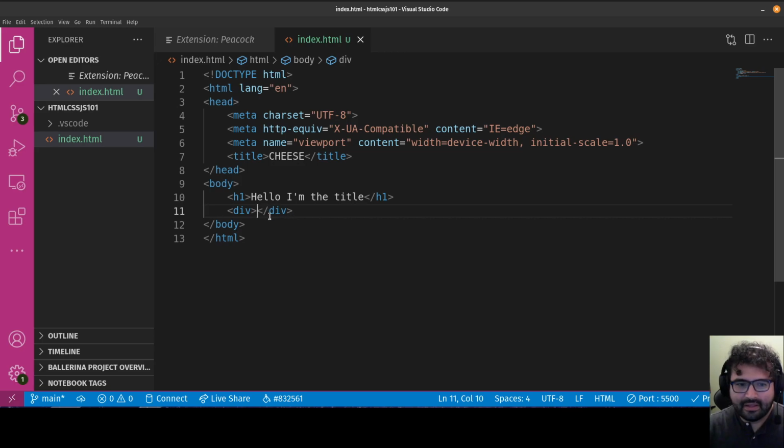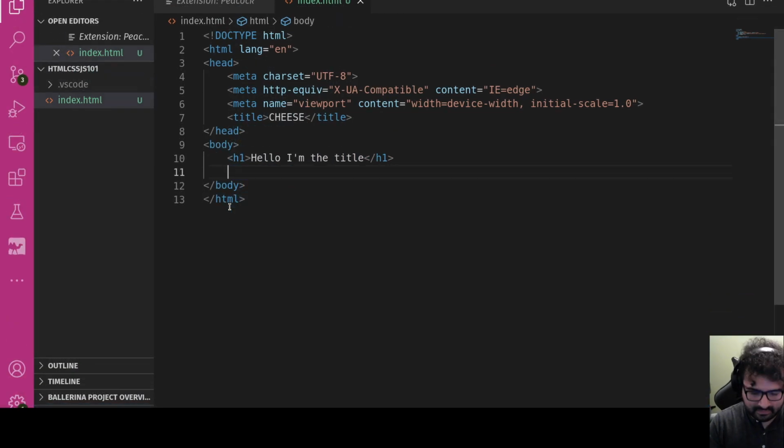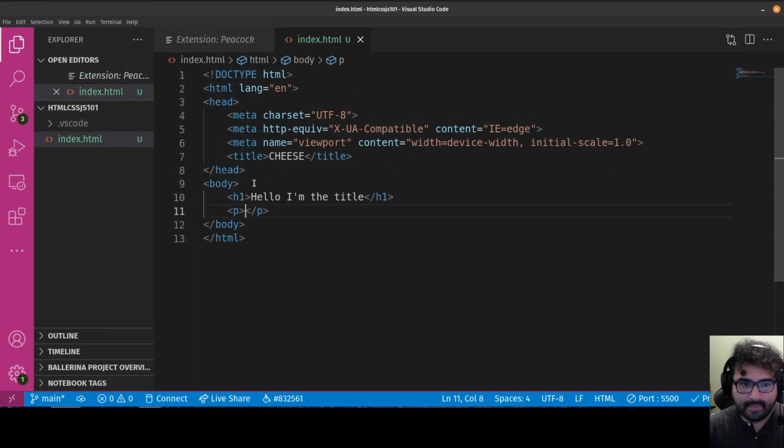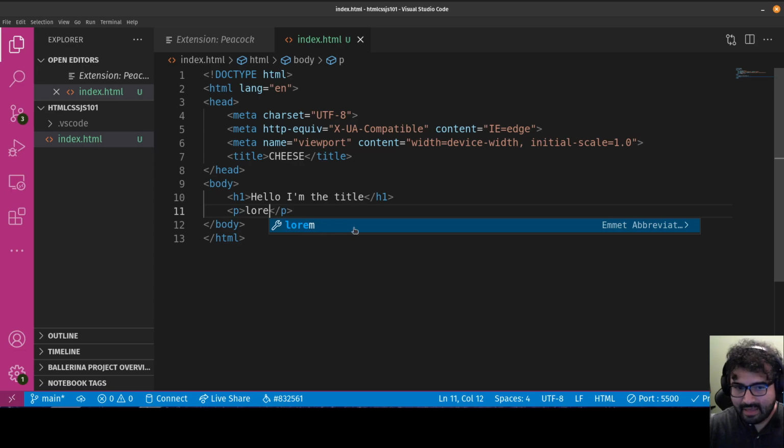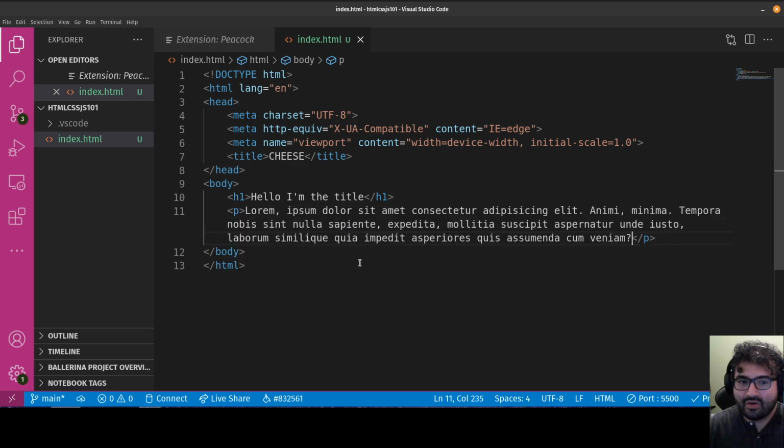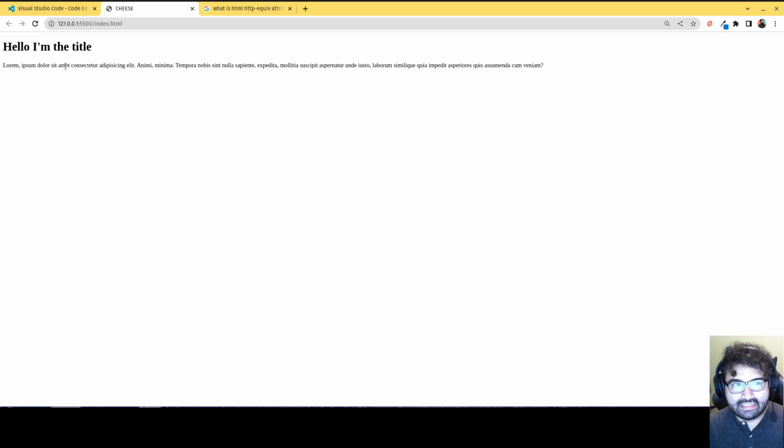Okay, cool. So let me just go back to a p tag. And let's just type in. Now, here I want to just put in some dummy text. A good Emmet abbreviation when you just need some dummy text is you start typing in the word lorem. So then you get this Emmet abbreviation. And I can be like lorem. And then see, it just gives me some generic nonsense text. But now I can actually see this.